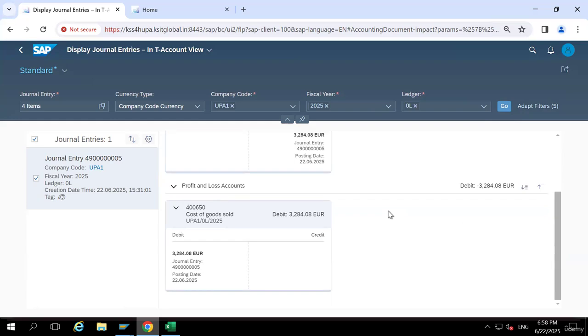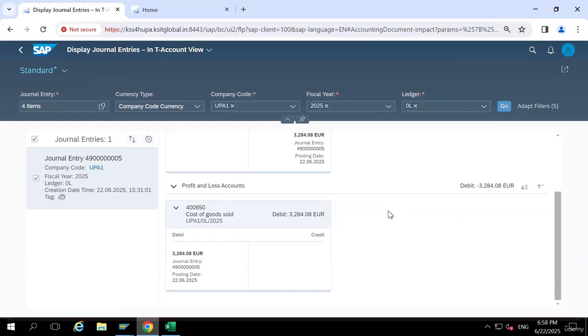Simple concept, but here goods movement time, production order confirmation time, and goods receipt time. These three, either WAP or variance account will come into the picture.